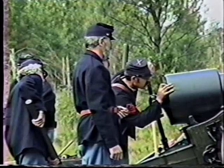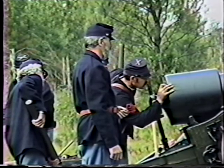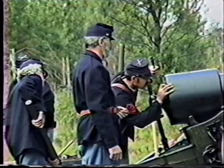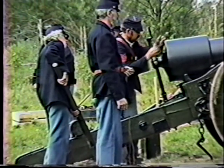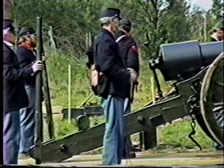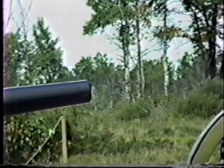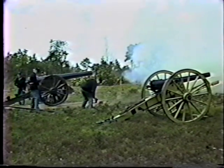The elevation is now corrected in light of the previous shot. Ready! Again, a friction primer is inserted into the vent, and the gun is prepared to fire. Fire! On our second shot, typical of Civil War fuses, the shell failed to explode. It did, however, displace a respectable quantity of earth, defining the point of impact, which indicates additional elevation is still necessary.